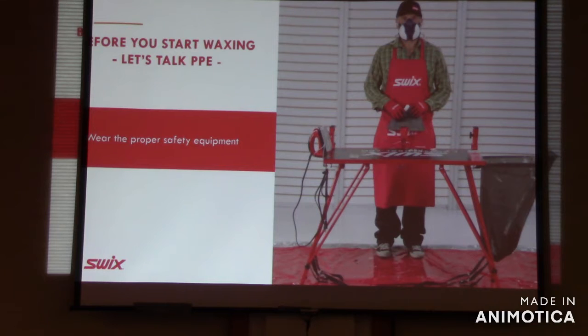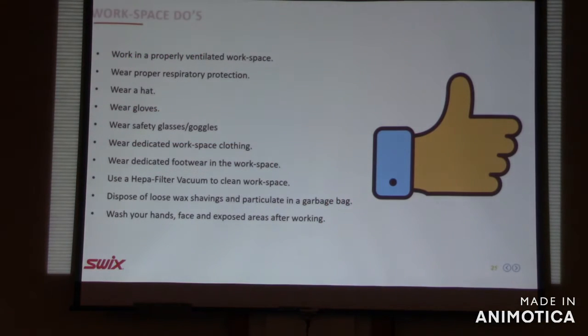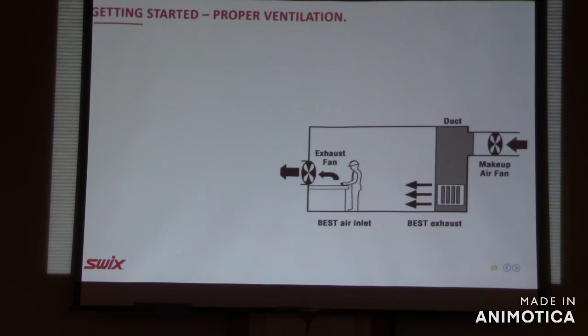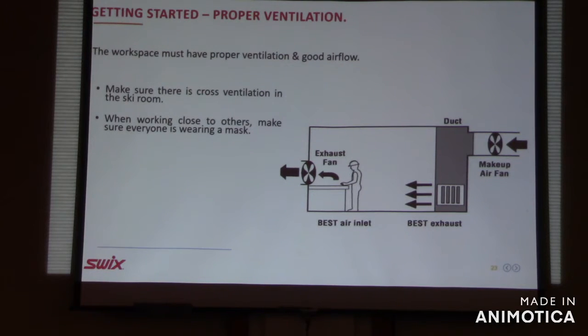Okay, we talked about PPE. Different PPE ski room recommendations are actually based off the fluoros that we were talking about. But as Steve said in that video, it's a good idea to practice wearing those PPE in the ski room. The mask that my coworker Evan was wearing, that huge mask, could be a little bit overkill for the non-fluoro waxes, but for fluorinated waxes, it's a good idea.